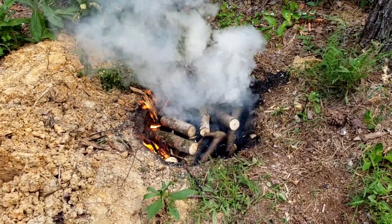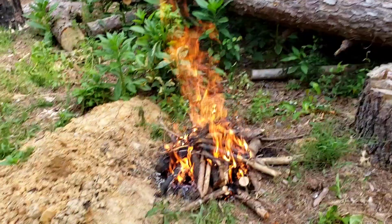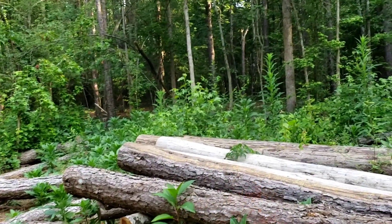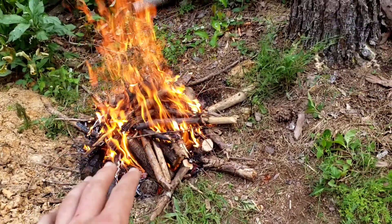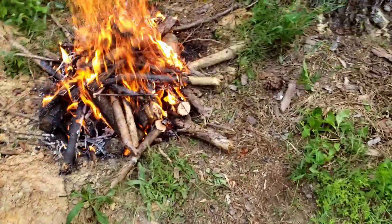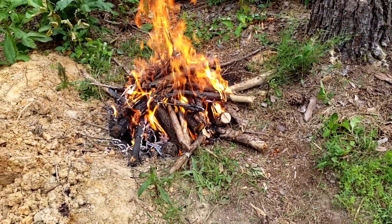We'll come back when the process is finished and I've got the hole completely full of char, and then we'll quench it. We're getting pretty close here to being finished. This is perfect right here — this is how you want it. You really can't see any smoke; you have to really look and you can just barely see clear smoke. You've got that flame coming up nice and high. As soon as this starts to die down and a lot of it has turned to char, I'm going to poke most of it down into the hole. I've got a few more pieces to throw on just in case, and I'm gathering sticks to throw on at the very end to give it that really hot finish. Then we'll go on to the quenching.